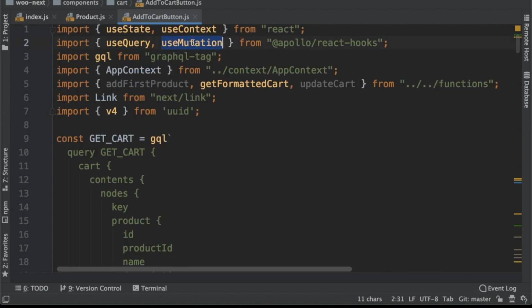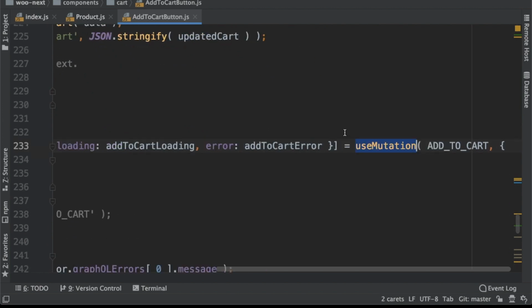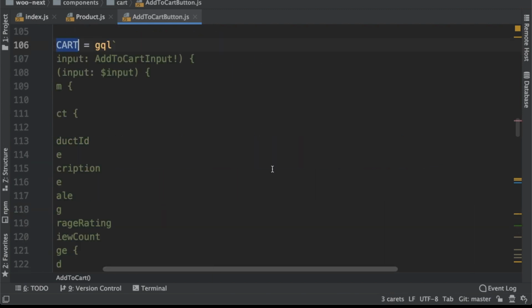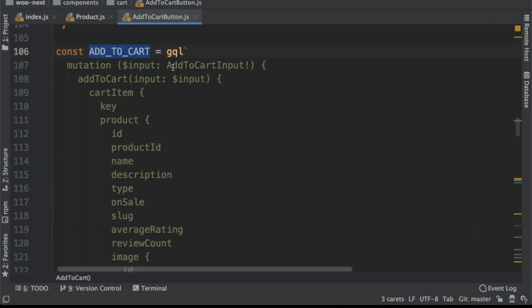This is useMutation, right? useMutation takes the query, whatever mutation query you want. So we have created an add to cart mutation right here. It takes input of the type AddToCartInput, and then this is my mutation query which is addToCart, and then you pass the input variable here, and in return it's going to give you all of this data.